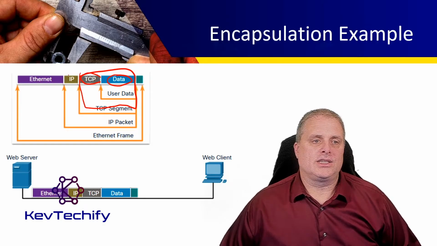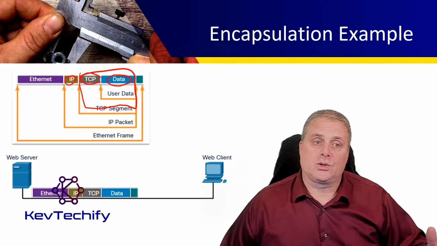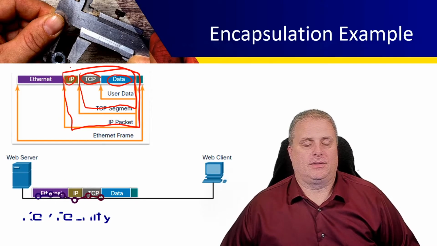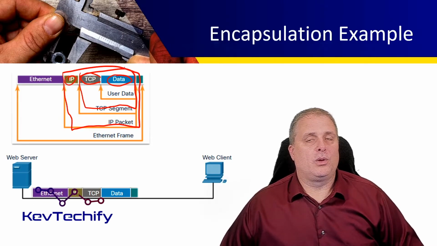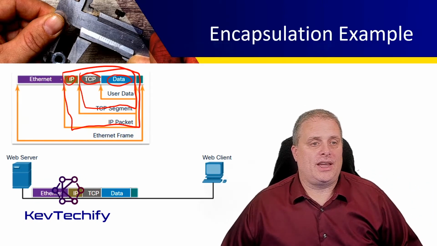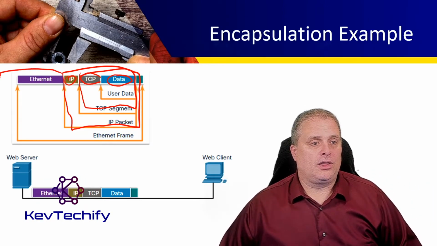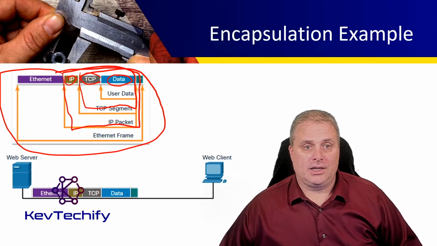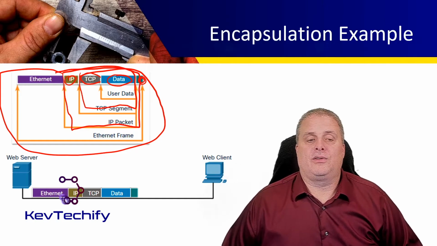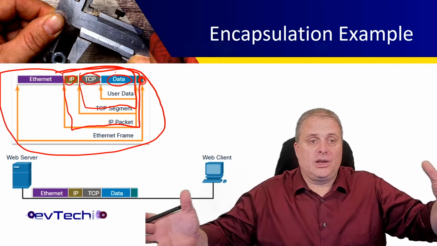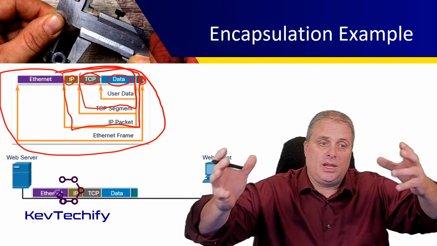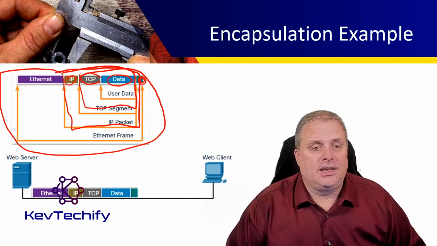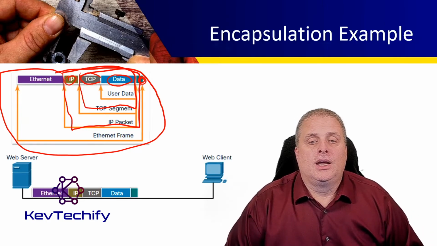Then we pass it to the next layer. We put some IP address information on it, source, destination. This whole thing here is called the IP packet. Take that, and then we pass it down to the next layer. We encapsulate that. And then that entire thing here with the header, and once again, it gets a trailer here. That's the Ethernet frame. Once we encapsulate it with all the encapsulations, with the TCP information, the IP information, the Ethernet, then we can put it on the wire and send it across, or wherever our media is.